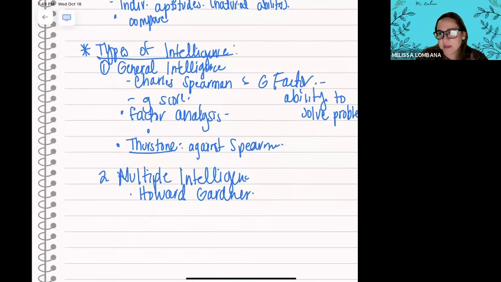So Howard Gardner basically was like, okay, look, if you're just going to test somebody on their general intelligence, we just can't say their problem solving is going to be their ultimate intelligence. There has to be other factors and other areas that people are quite intelligent in. So here comes Howard Gardner, and he coins this whole term of multiple intelligences. And he actually says there are 8 types of intelligence, which is great because it opens up the floor to a lot more people. It's not just, oh, you're good at problem solving, that's it.